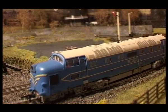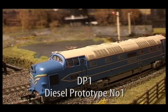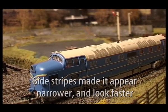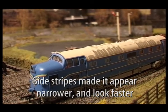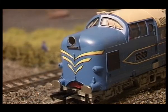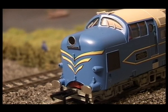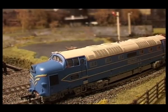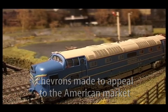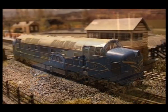Here is a quick look at the Deltic DP1. DP stood for diesel prototype and it was number one. This one was blue with cream stripes on the side, and the stripes made the sides look a little narrower and therefore faster. On the front it had these moustache-like chevrons that gave the impression of speed, and were made to appeal to the American market, although these were never sold to the American market.